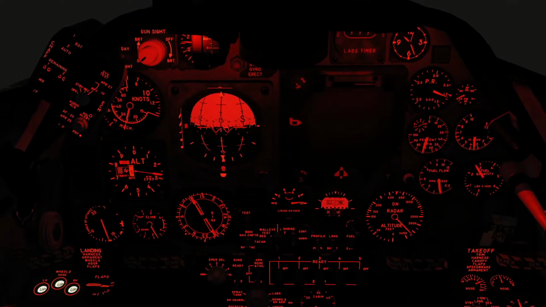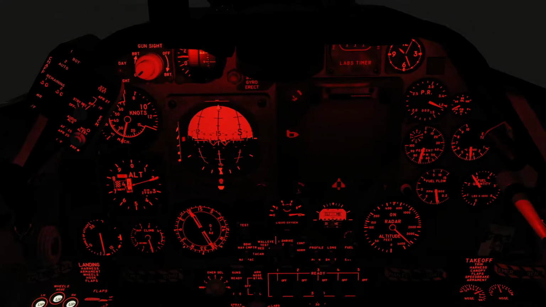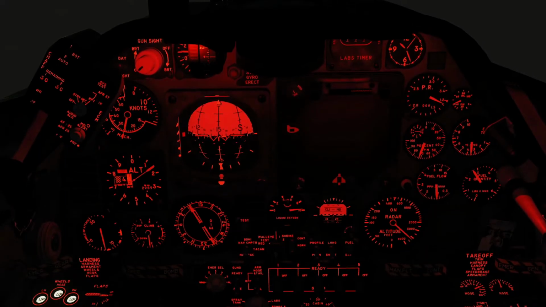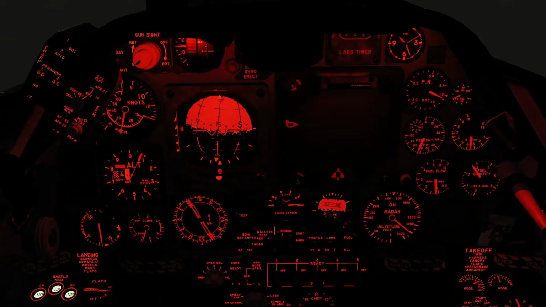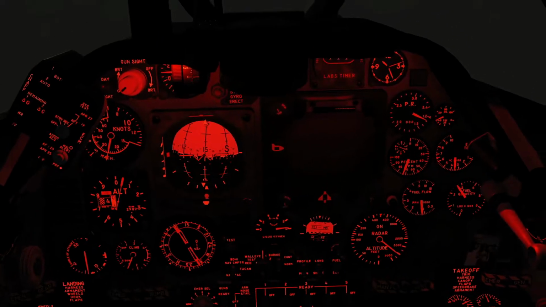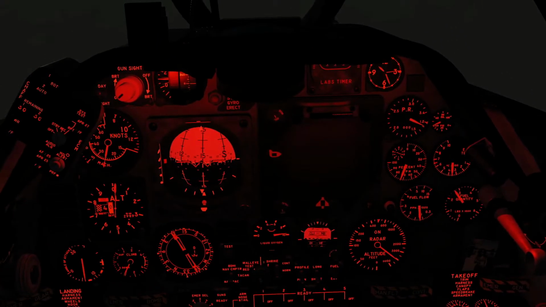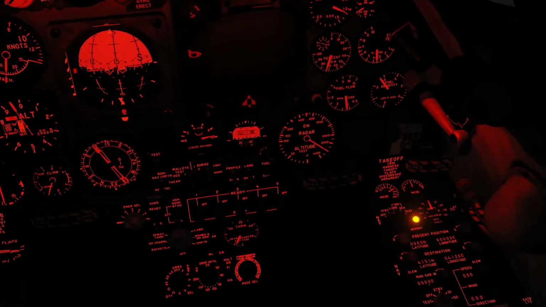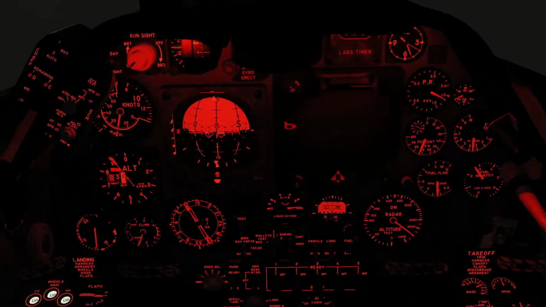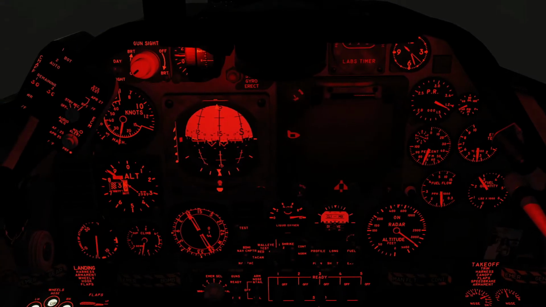I'll keep the altitude. So keep the nose up slightly. Might be a good idea. 15 nautical miles out. Once we get to 10, I'll switch over to ILS. Excuse me, I've got a bit of a frog in my throat.